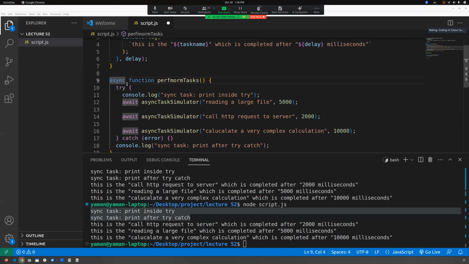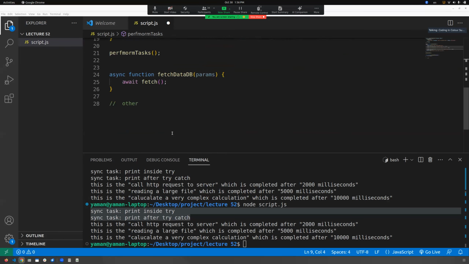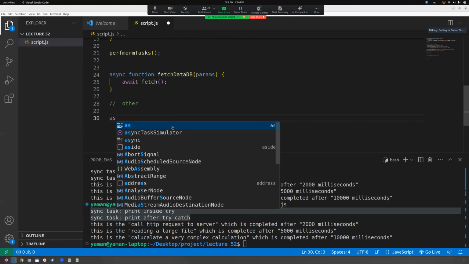You want to do async. So you do async, read file, and then await, and you start reading the file. So this is the syntax again for today. Any questions so far?